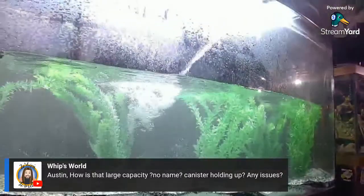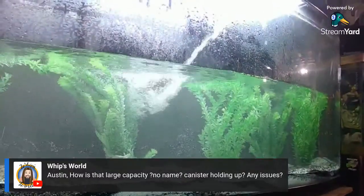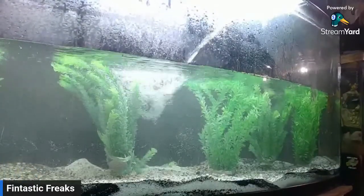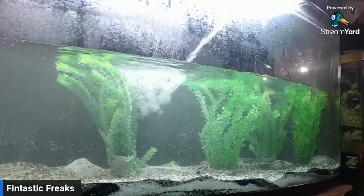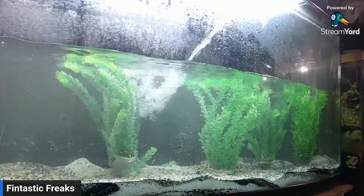All right, that's not the best perception, but we are about halfway full on this. Maybe just a pinch. Well, if we're only going to just below the grate, yeah, we're about halfway full.